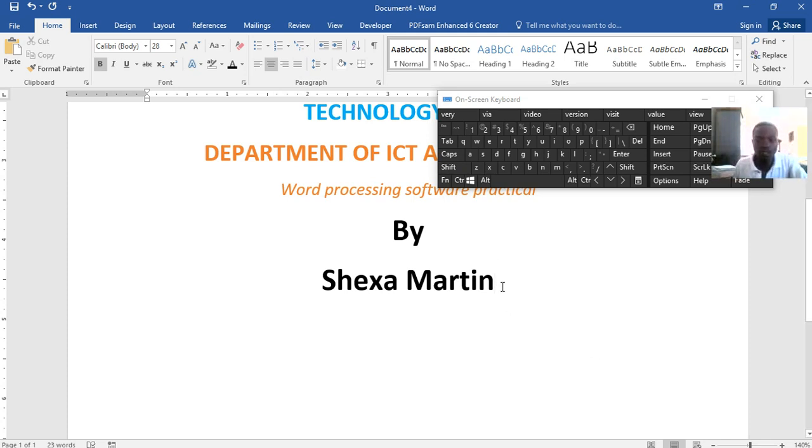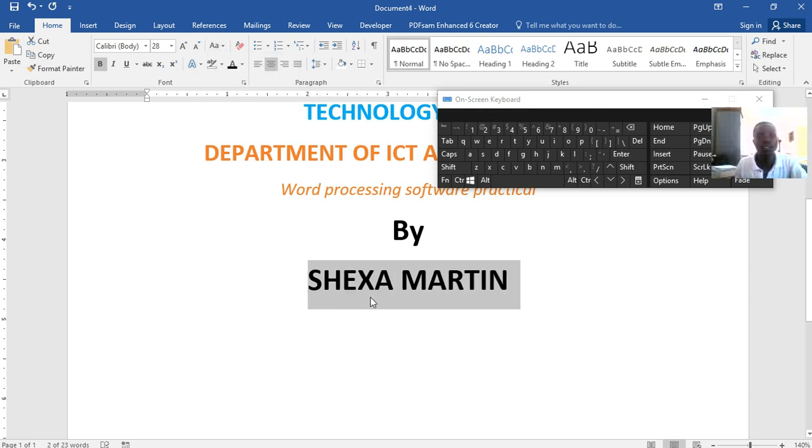Right, so what we do is we want to have all this text as capital letters or uppercase. So we highlight it and we say uppercase. Then we highlight this M, this S and M. To highlight these, I highlighted S and then pressed Control, and then highlighted M. So I have highlighted multiple. I may highlight B here, or whatever I want. If I want to remove, I may just click there. So I highlight first what I want, and click on Control to add more components to be highlighted.